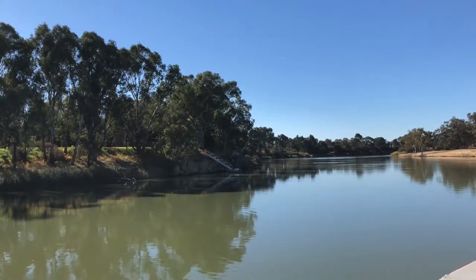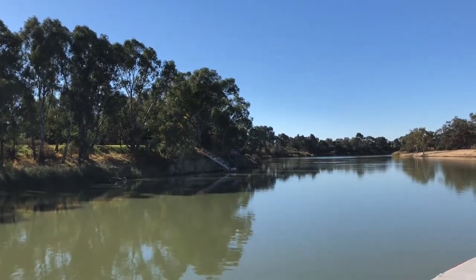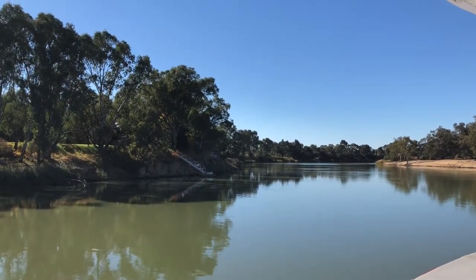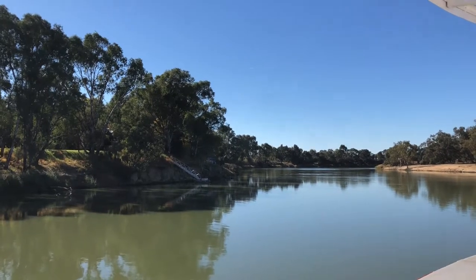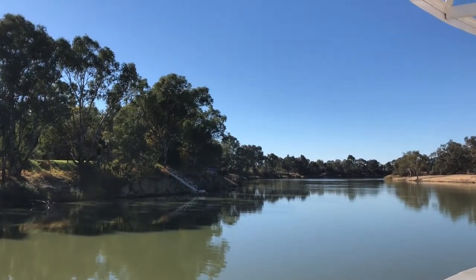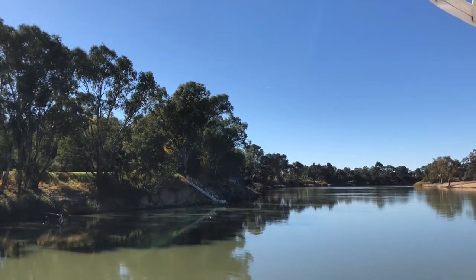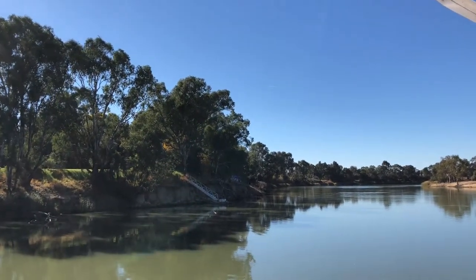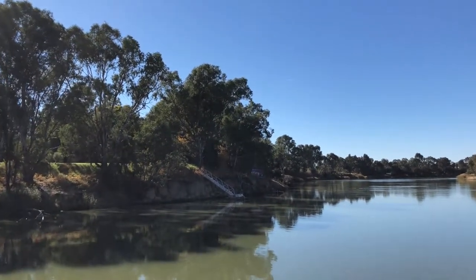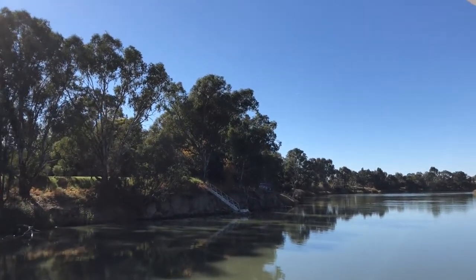Now these days our cruising speed is only about 7 kilometres per hour, which is pretty slow even for steamboats. Most steamboats back in the heyday would travel around 12, maybe 15 kilometres per hour. Back in the heyday of the Melbourne, she could do about 12 kilometres per hour, maybe higher downstream in a flood with a gale behind her. There's nowhere known to run her that quick these days.